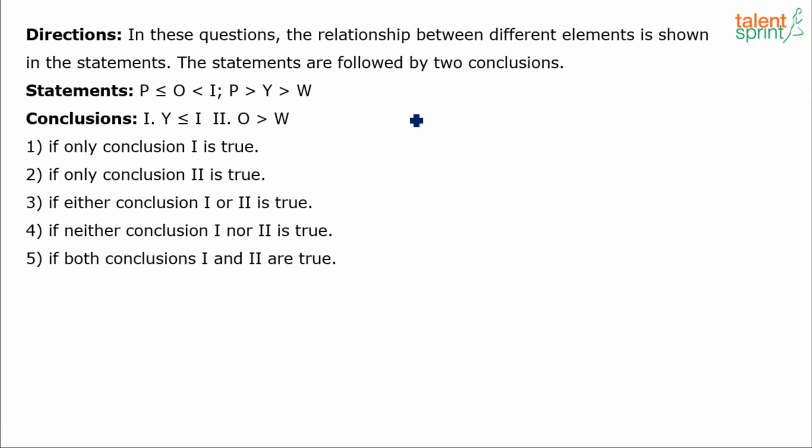Let me write this. There's another important point coming up here. Let me write this as an equation involving Y and I. Y is less than P, P less than or equal to O, and O is less than I. Now, as per rule 2 that we had discussed in the earlier question, the relationship between Y and I will be Y less than I. What are the inequalities? Less than or equal to, less than. What is common throughout? Less is common. So we can say Y less than I.